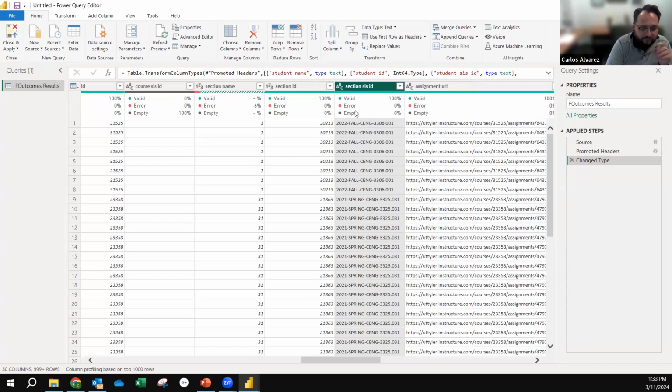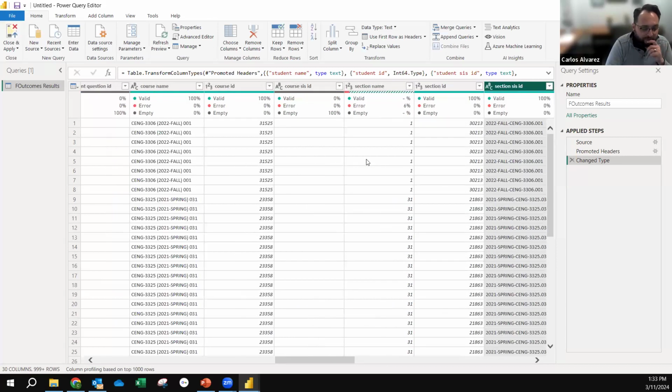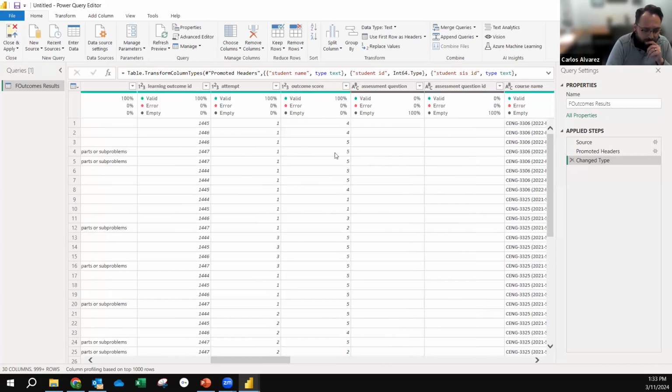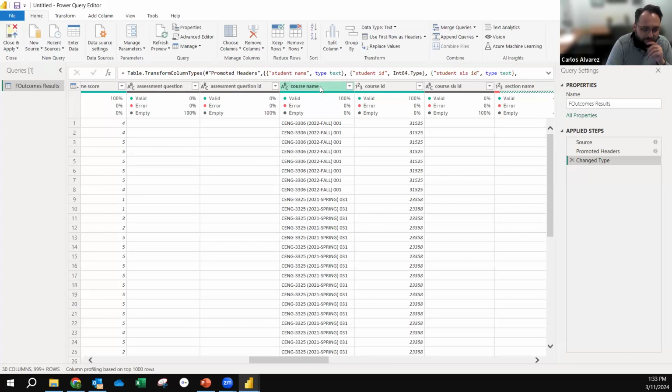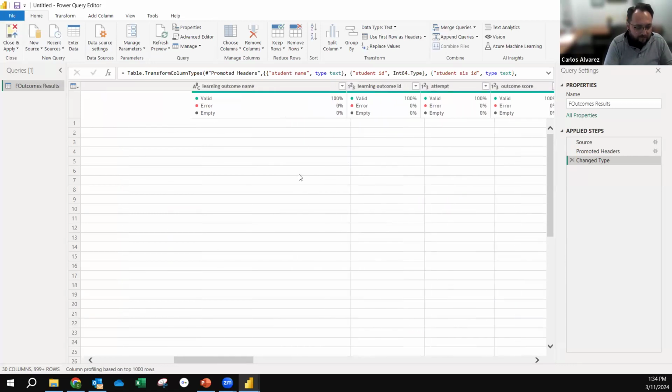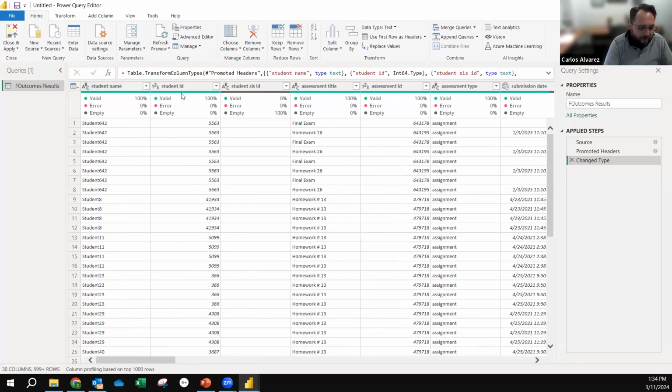First of all, let's go back a little bit. Let's remove the duplicates. And the way to remove the duplicates, you can click on course name and the student name or student ID, and then go and remove your duplicates.